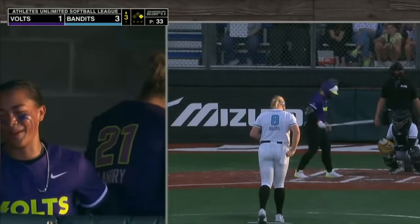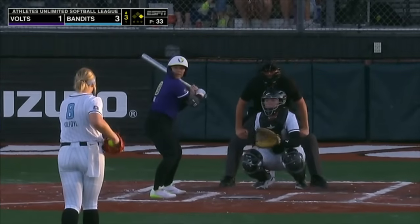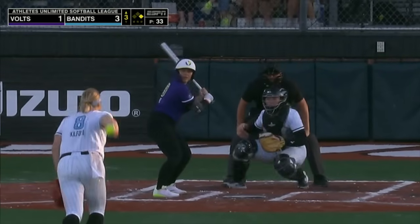Lexi Kilfoyle, better known as LaKill, is known for throwing the ball down, so I just told myself I'm going to elevate one. Let her pitch one up, and I'll do some damage. Thanks, Mackenzie. Appreciate it. No problem. She's a star in the making. She has so much power, and talk about an athlete with some speed, can lay down a bunt and fly down the line.